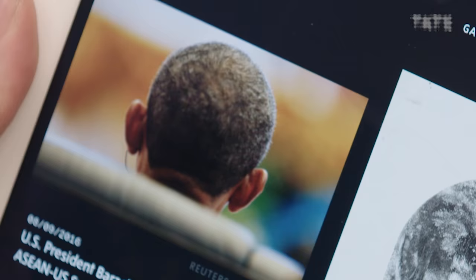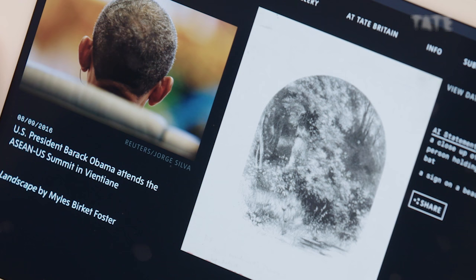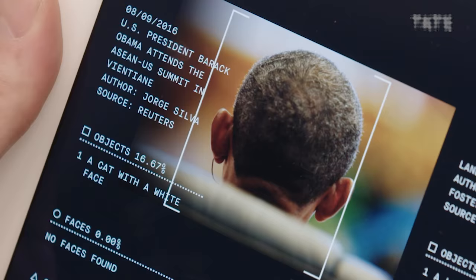Here's another example and I love this one. It's perhaps the most famous image in the world after Martin Clunes. It's a brilliant picture, and the recognition system has brought up a picture called Landscape by Miles Burkett Foster. At first glance it's like, well, what's it done that for? But actually they really do look similar. It turns out that Landscape by Foster looks surprisingly like the back of Barack Obama's head. I do feel I want to draw some ears on it just to complete it. And if you stare at the back of Barack Obama's head long enough, you can see a riverside scene developing.